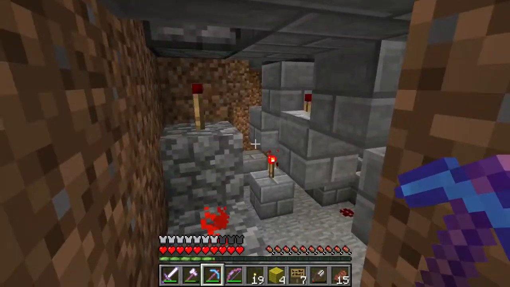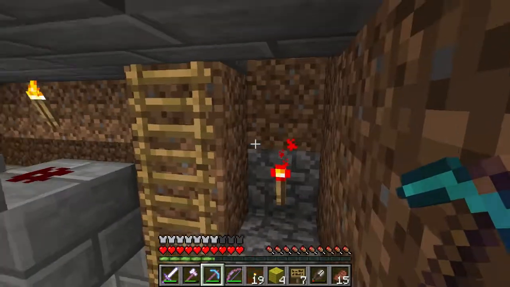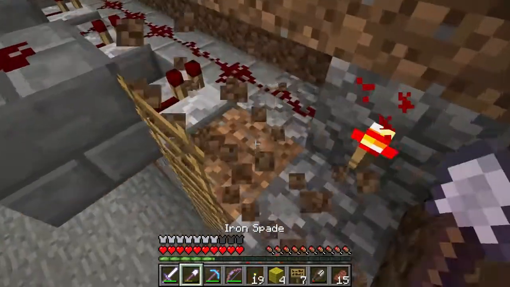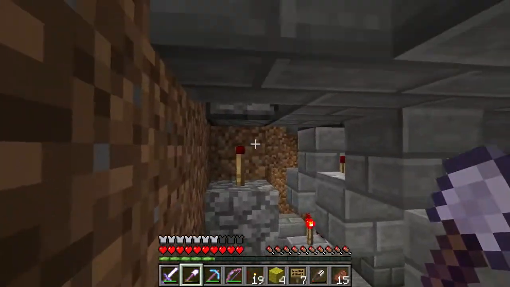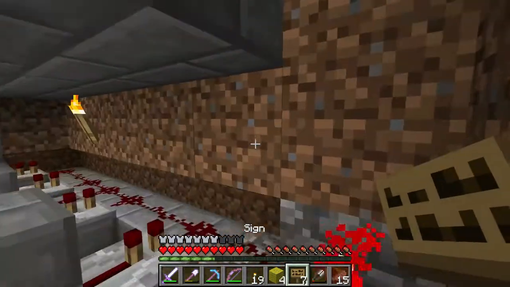I can show you pretty simply. It's a dropper facing upwards, a hopper in front of it, and then we are pulling a line from this line, which is every time you break a cart, this turns on once, and that signal simply goes to activate this dropper, putting everything in the chest.